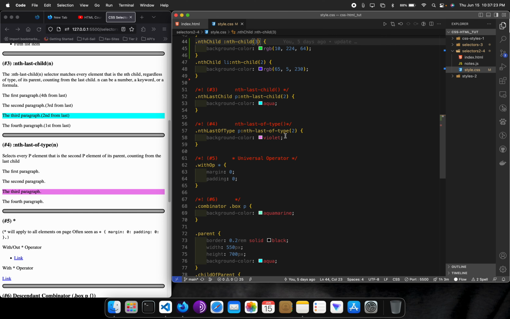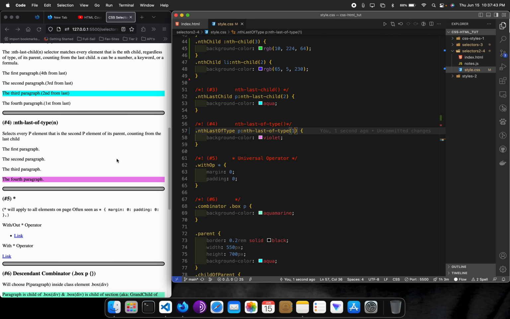Yes, that's last of child. But that's the second from last of child. And this is also the same thing. It will come out to the same thing just because we're selecting the second from the last. Okay, and so on. We can change that to the first one so it looks different for you.